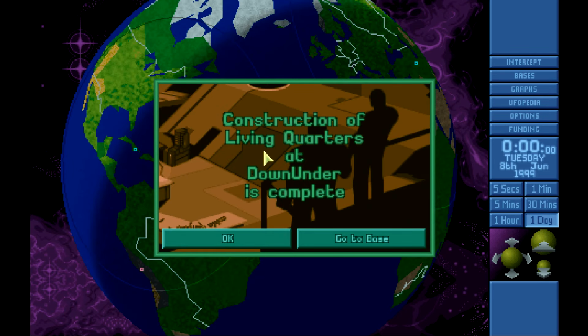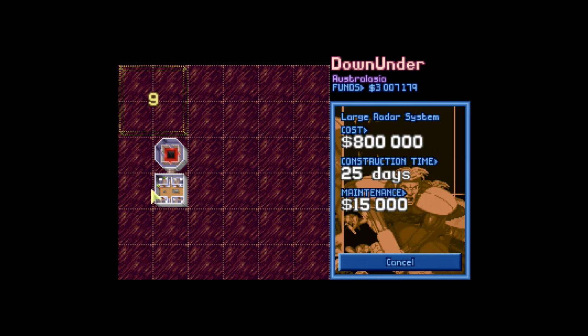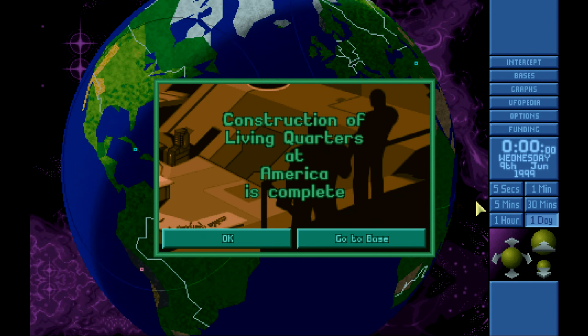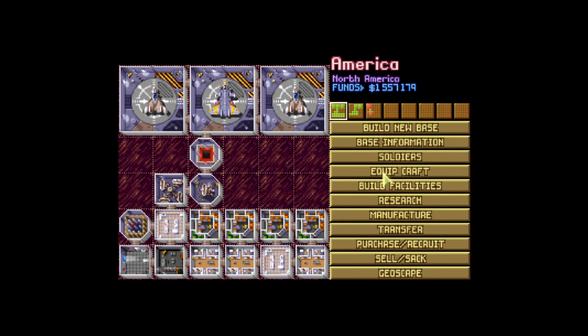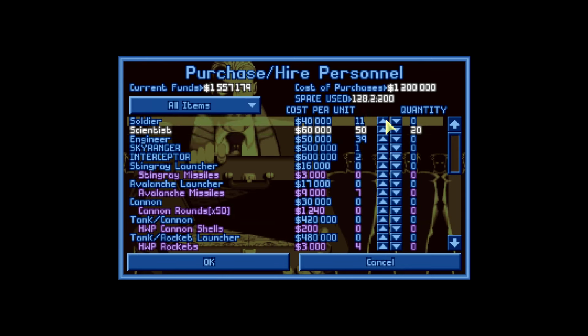Let's see what happens. Construction of living quarters at Down Under is complete. That's good. Now we can build facilities. We can build a large radar system. We can build general stores. And we can build small radar. Go to base. And we can buy new scientists. 20. 30. No, 20 is enough. Reserve soldiers. 5. That's it.